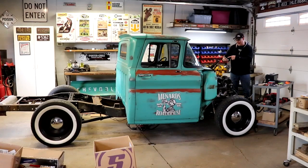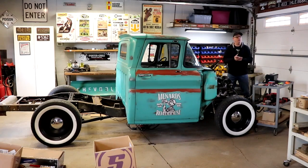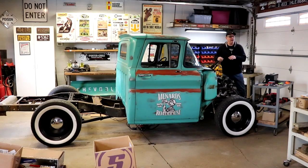I don't know why it's doing that. I didn't tell it to. Maybe I bumped it. But, oh, I know why. Because it was going back to ride height. I put air in it.